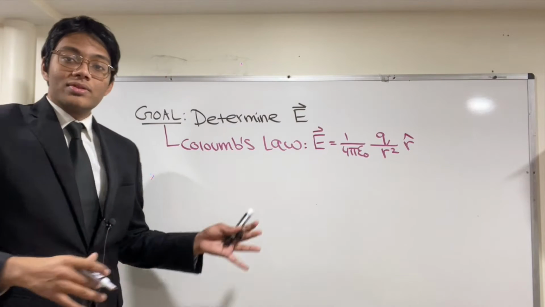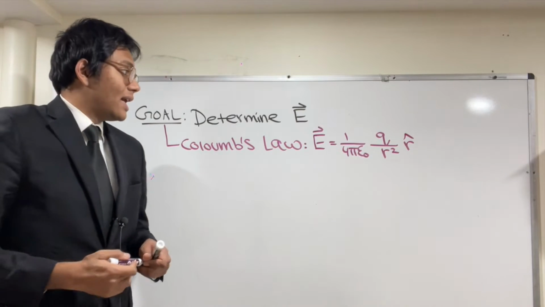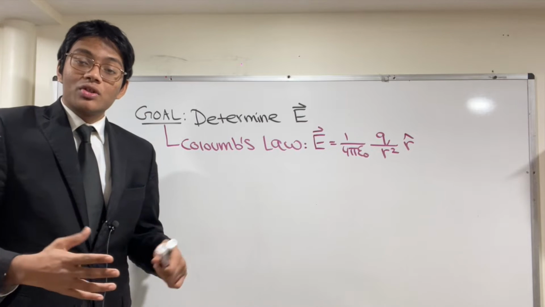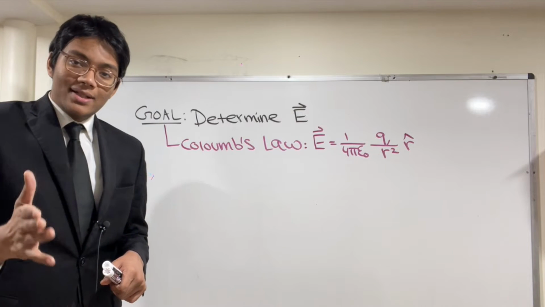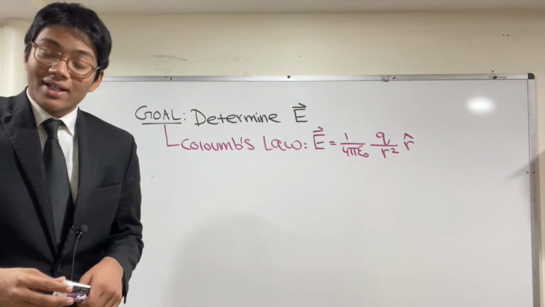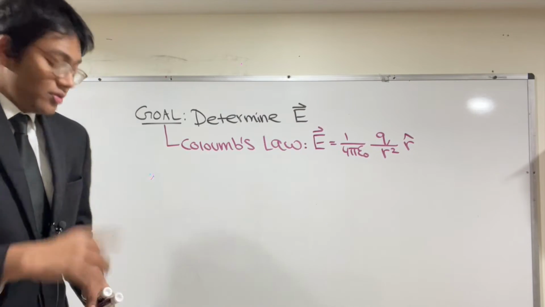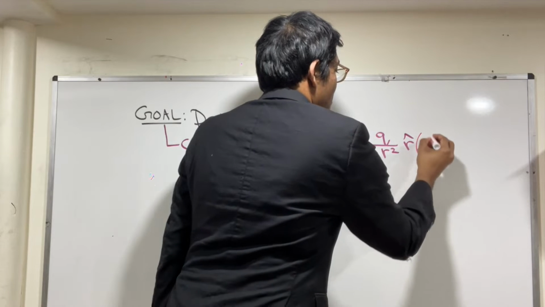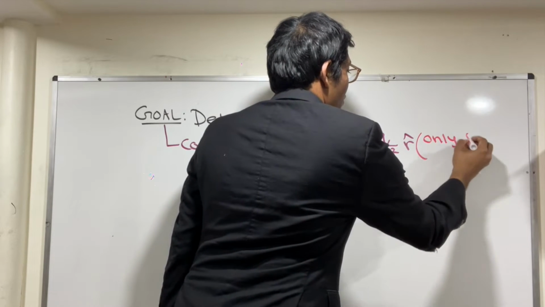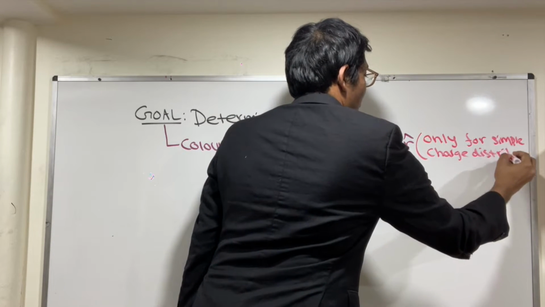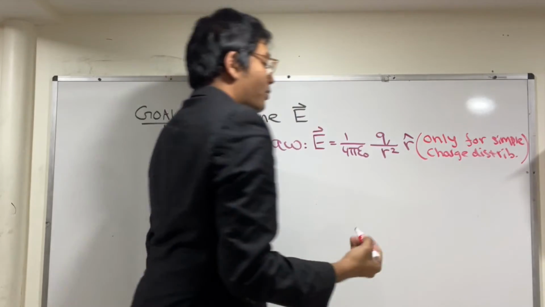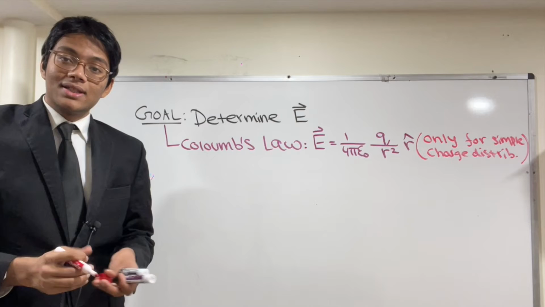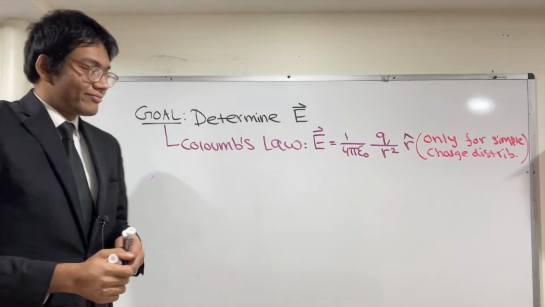So this is Coulomb's law, the first thing we encountered, and it works pretty well for the most part if you have a simple charge distribution. But that's its pitfall, right? It only works for simple charge distributions. So let's write down its disadvantage. Only works for... Now, of course, it doesn't mean you can only use it for point charges. You can apply Coulomb's law for continuous charge distributions, but they better be pretty simple.